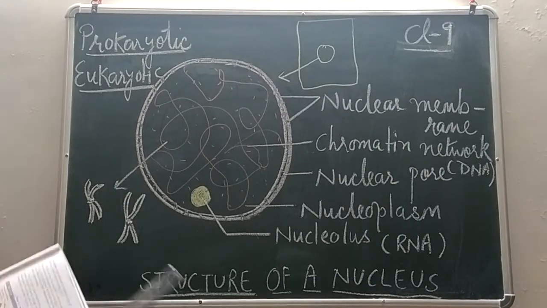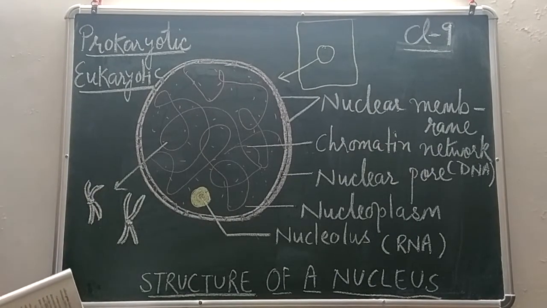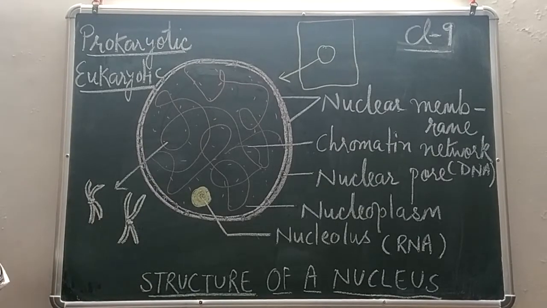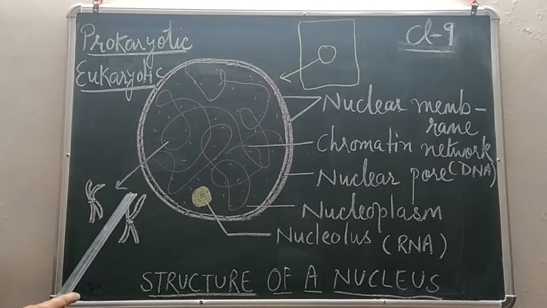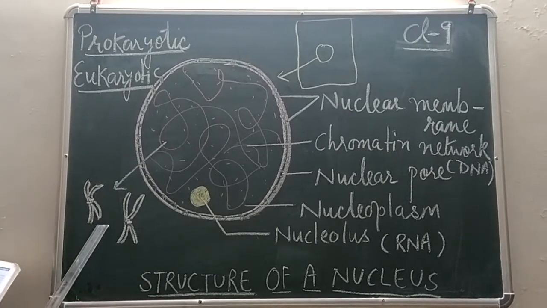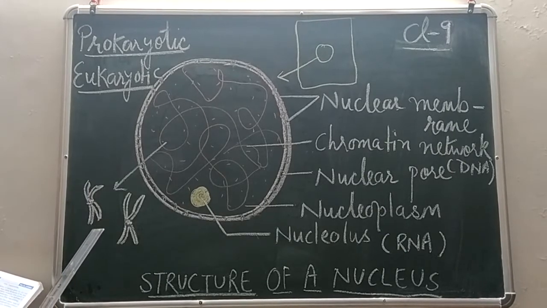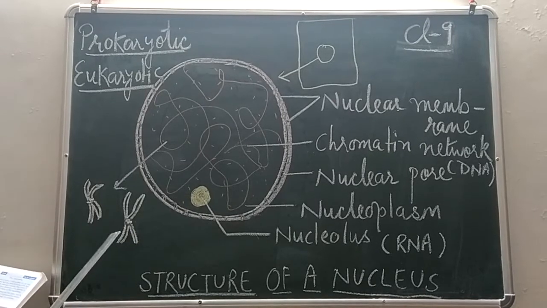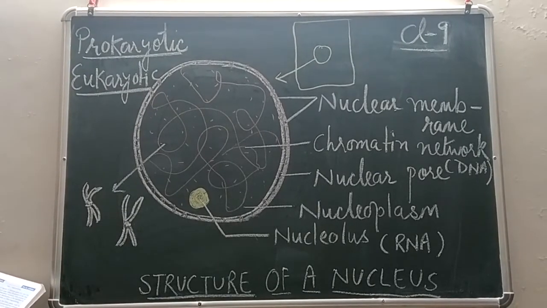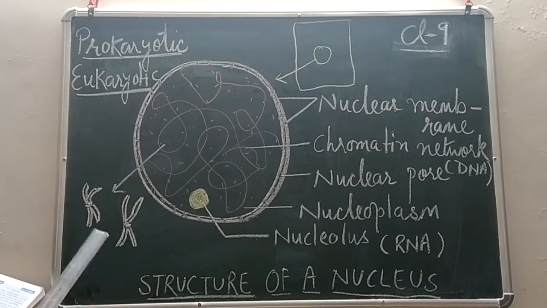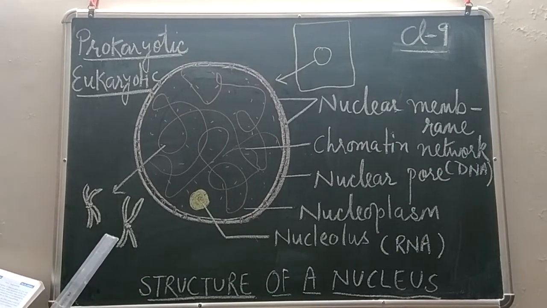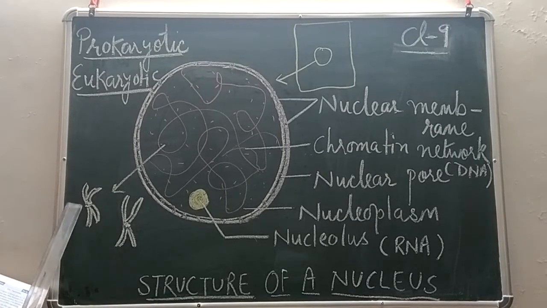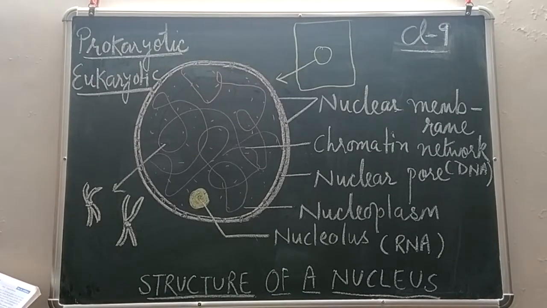Then see, children, these chromosomes are made up of chromatin, as I have told you, and they are composed of genes. That means genes are present. This is a chromosome which is made up of DNA, and a number of genes are present in these chromosomes. And genes are also composed of DNA. What do genes do? Genes are carriers of characters. That means they carry characters from parents to their children or offspring.